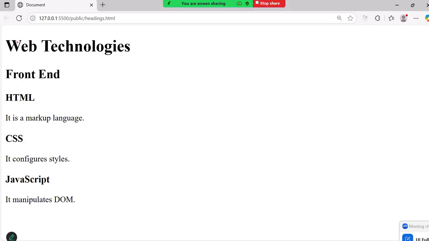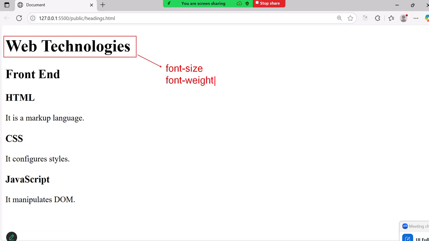We have heading 1. Can you tell me what styles are applied to this? Font size. Font weight. Font weight is bold.